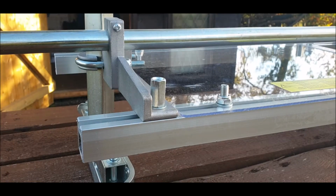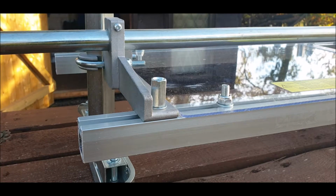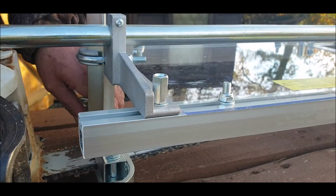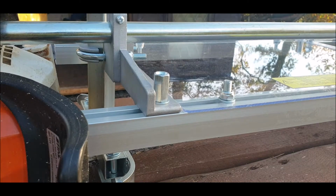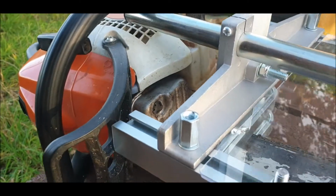Okay, so this is an Alaskan sawmill, but it's a knockoff version, I believe. To fit it, you've got to slide the blade of your chainsaw into this, and I'll just show you what happens. There's two pieces of steel, if you can see them in there.